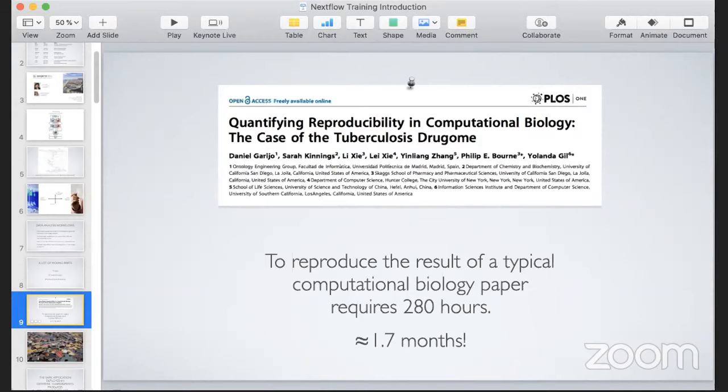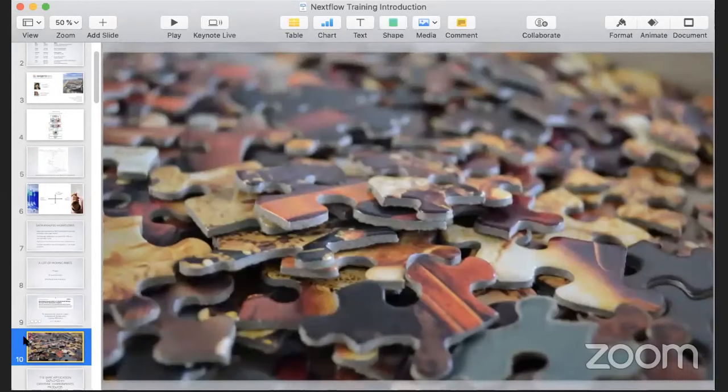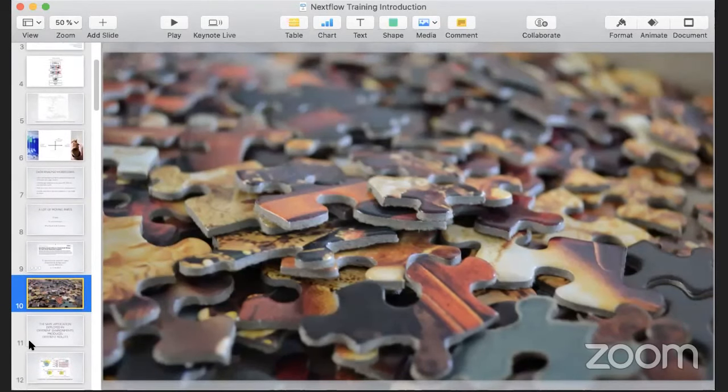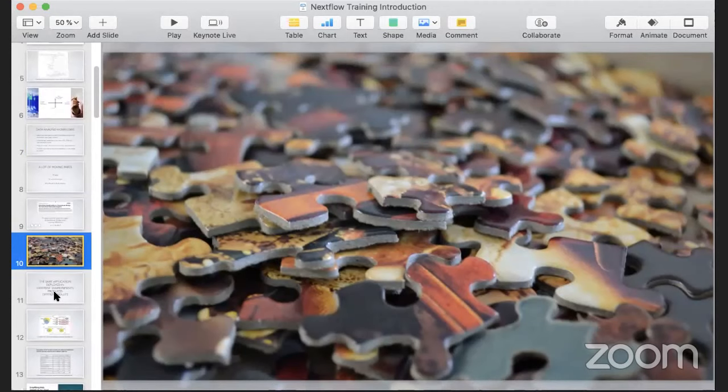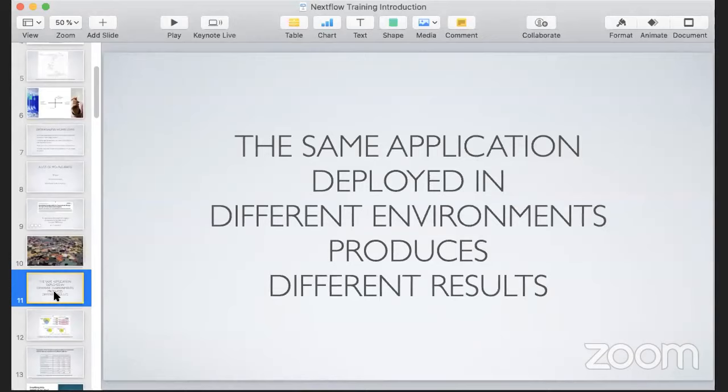You think this is a lot of waste of time. We have a jigsaw puzzle essentially that we're trying to re-put together for every system that we're trying to run our analysis on. In a way, this seems kind of crazy. You think it should be far more automated than this. And a problem is that even when you do have the same application, even when you do have all of the parts, it's not necessary that you'll get the same result.